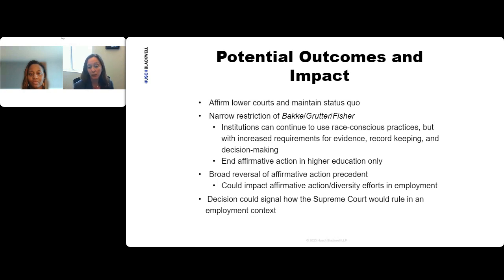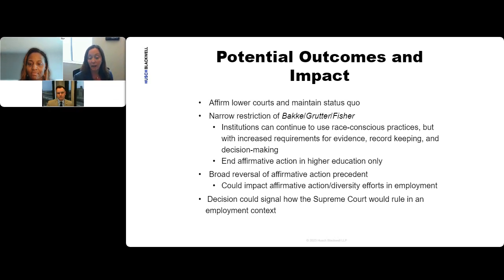But there are also a lot of questions about how this might potentially impact employment practices. And it's important to note that while this case could potentially be used, depending on how it's written and how the decision comes down, in other matters related to employment practices, there are certainly important legal distinctions about this case, right? It is directly related to college admissions. So it may be used to make arguments about other employment practices, but it's not directly about these employment issues.